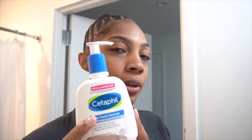I know a lot of people think I have perfect skin, and I won't deny it, but I do get breakouts in these regions right here, solely due to me not using the right facial cleanser or putting bar soap on my face. Because bar soap, for me, it works, but it overly dries my face. It takes out all the oil, but then I have to follow up with a rich moisturizer. So I'm not opposed to bar soap on my face, it just really dries it out. This takes out the perfect amount of oil, leaving some, so that when I put my basic moisturizer on, it just complements it well.